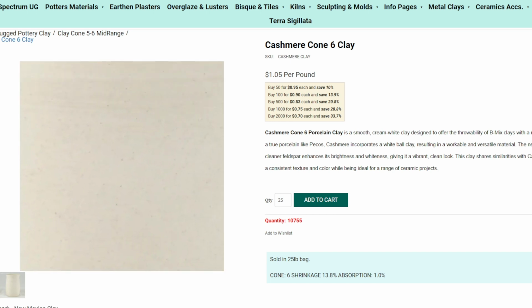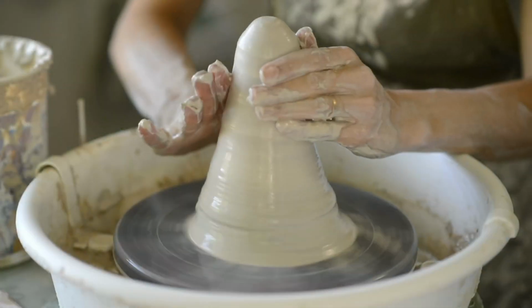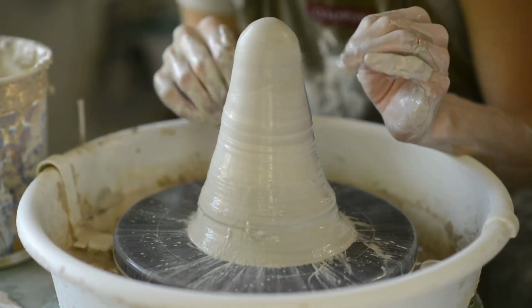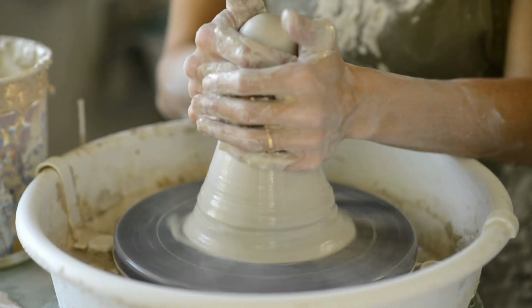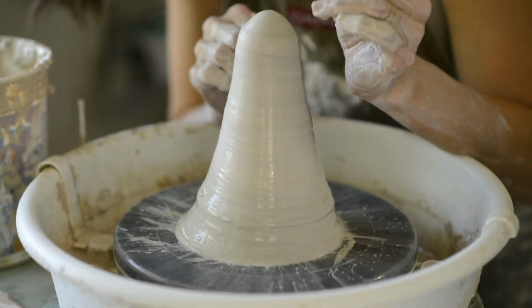In the image they have online, it looks slightly speckled. Really? There are small inclusions. I don't know if you can see that on the camera at all. There are small pieces of grog. Really? Do you feel it? Hardly. I couldn't feel it until you said something. But you can see it.